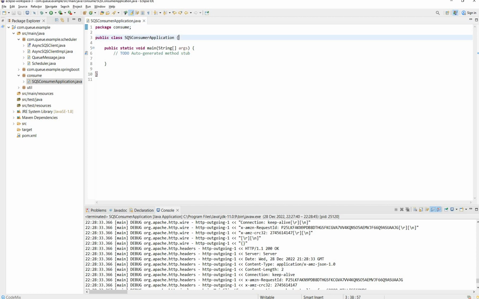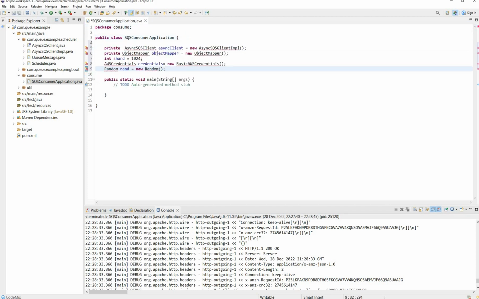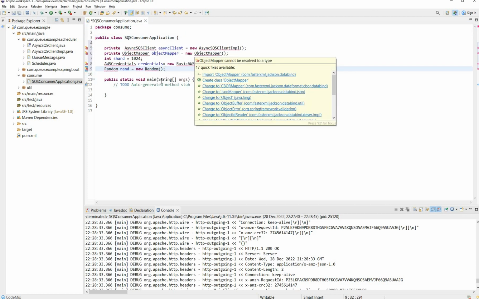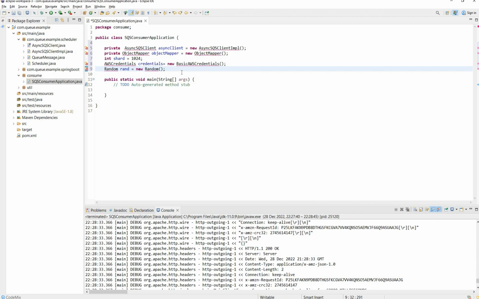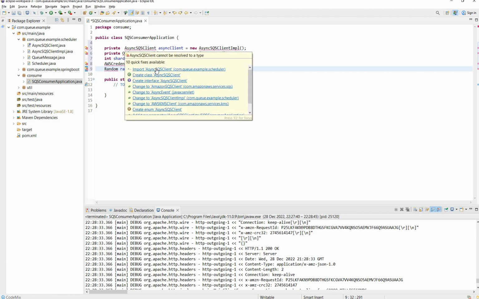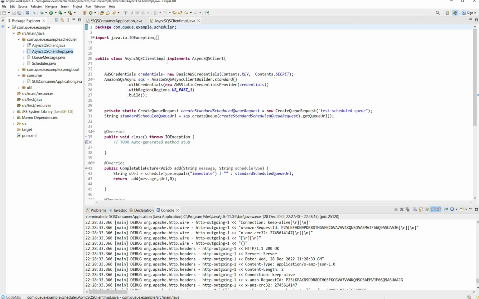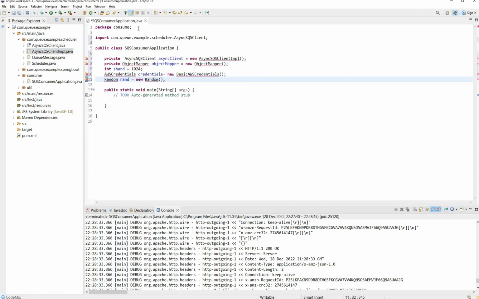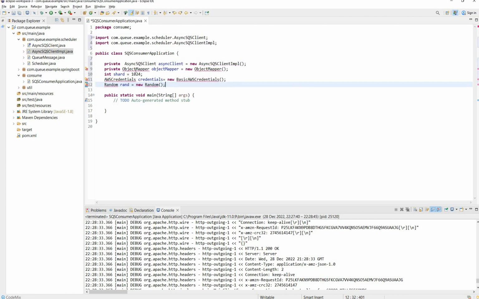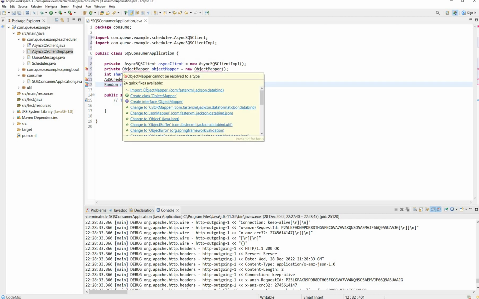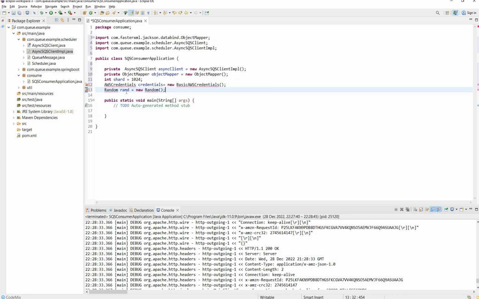I'm just copy pasting because of the time constraint. This SQS client is the one I have written previously, if you remember. And this is a job object mapper and all these things.